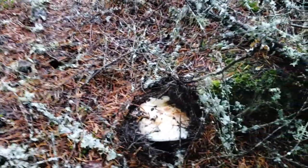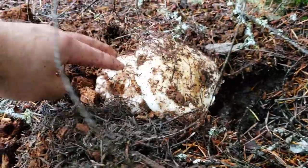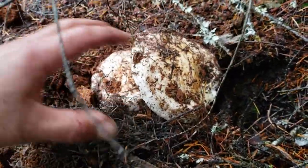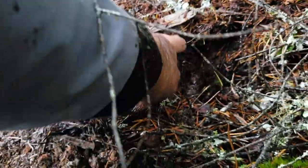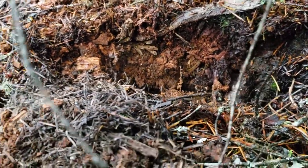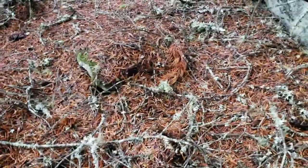Let's go find some more. I saw just that disturbance in the needles — look, there's two there. To pop them out, you can just wiggle the tops or grab around the stem, do a circular motion, and you can usually pop them out without causing too much disturbance of the mycelia. Then grab down at the bottom, wiggle a bit and it just comes loose. Look at that — grown in that old stump material.